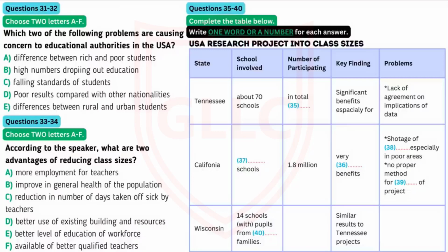In the last couple of decades or so, there has been considerable concern in the United States over educational standards here, following revelations that the country's secondary school students perform poorly relative to many Asian and European students. In addition, statistics have shown that students in the nation's lower-income schools in the urban areas have achievement levels far below those of middle-class and upper-middle-class schools. So would reducing class sizes solve these problems?